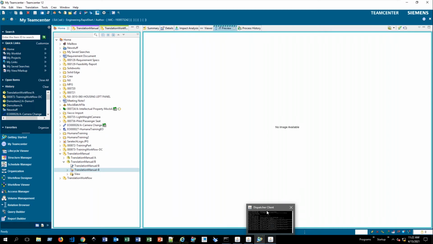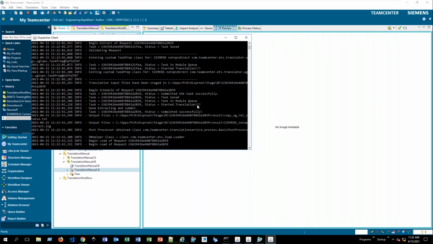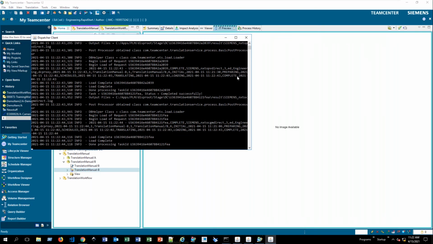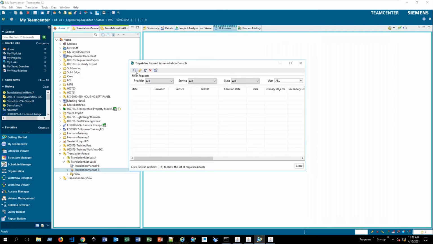Basically, what this will run through from the back end is our dispatcher client, and we will see those translations kick off. Users, you probably won't be worried about these or looking at them very often, but that's just from the administration side. Well, let's go ahead and just take another quick peek at that just to see.